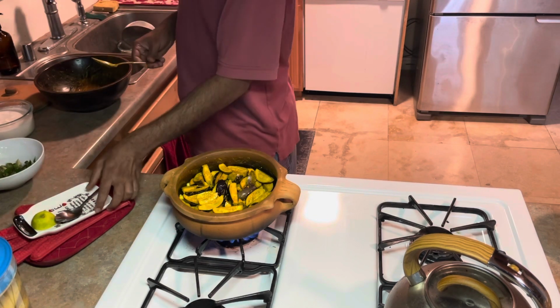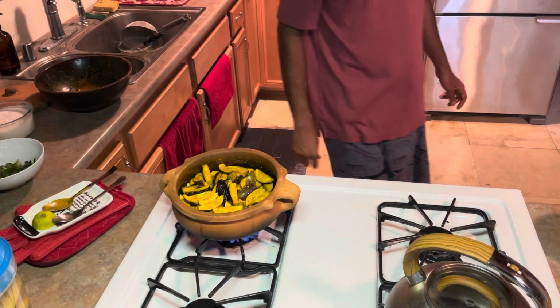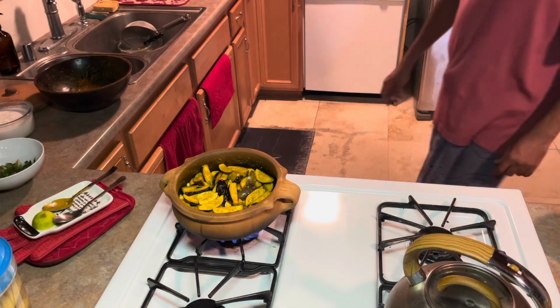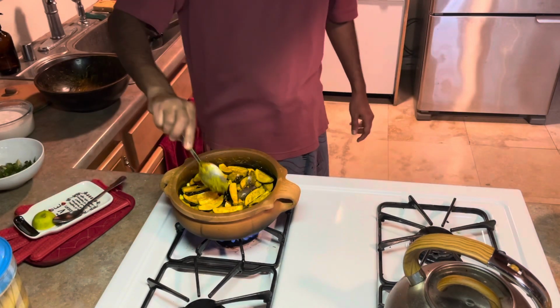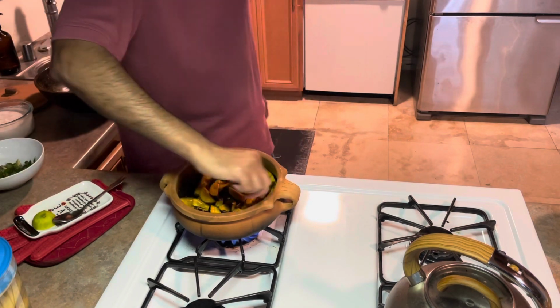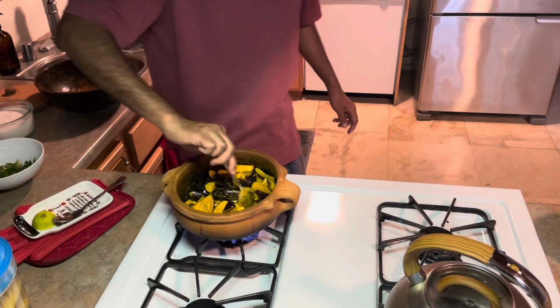This is a clay pot from India and it's certified lead free. And it just makes the curries taste so, you wouldn't believe how much better anything cooked in that pot tastes. So we'll cook this up for a little while, 5-10 minutes, and then we'll be back.